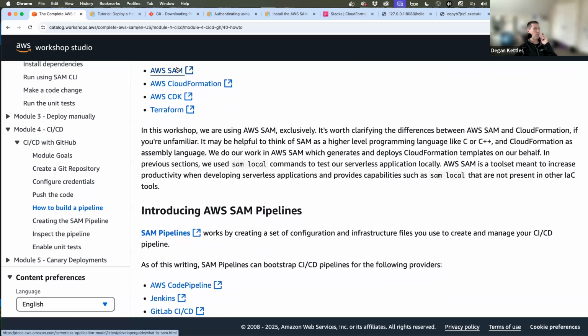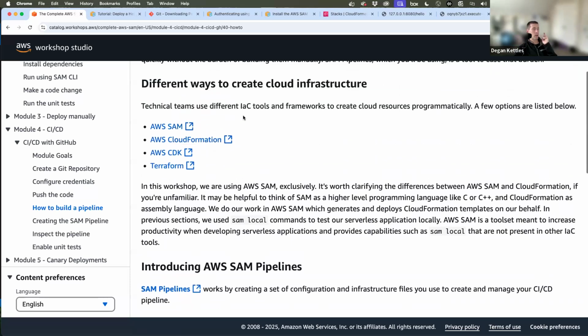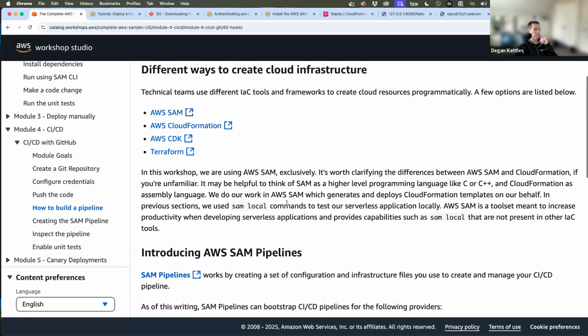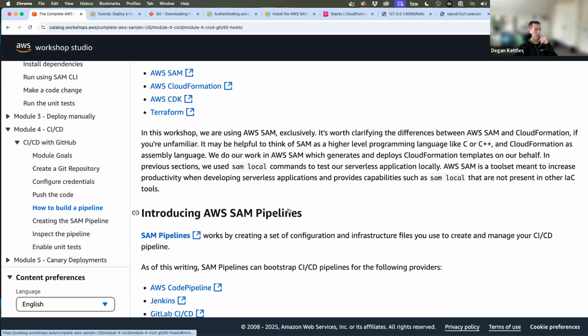Yeah, okay, I see what they're saying. These four different technologies are alternatives for creating your infrastructure in template files. And it says, because it's the SAM workshop, we're going to use SAM exclusively. You can use something else later, but this is just kind of a proof of concept.